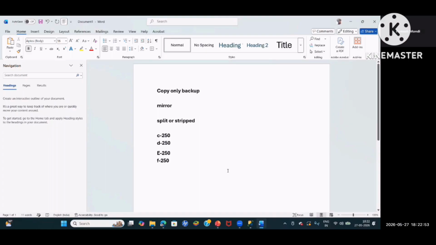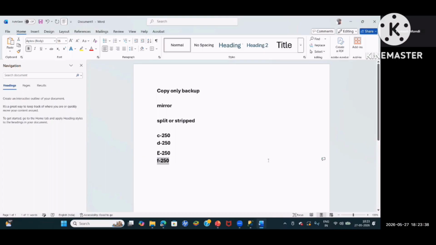That is, you can call it a split backup or a striped backup. Now, sir, one more point you need to make note of: how much capacity will go to each file. Suppose this drive, how much space will it require, and this drive, how much space will it split, and this drive, and this drive. That is one more point, and that is not under our control. That is controlled by the SQL Server.